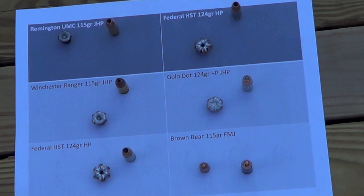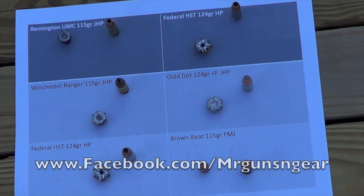Pretty much as expected. HSTs expanded really well, but with that expansion comes a little bit less penetration. Gold Dot penetrated and expanded well. Bonded bullet got a little bit more penetration than those HSTs. Some of the cheaper rounds kind of performed as expected, a little bit less expansion, decent penetration. And the Brown Bear, the Full Metal Jacket round, it penetrated a good bit, even at that low velocity. So anyway, I hope this answers some of the questions about what kind of carry rounds you want to carry in your Shield if you do have one, or any other short-barreled 9mm gun, Glock 26, XD9 subcompact, the list goes on.